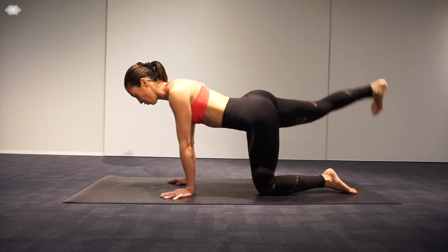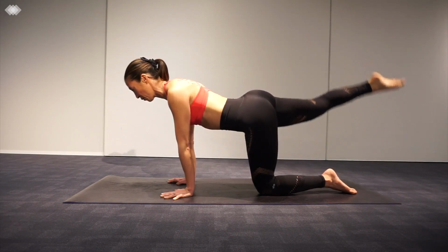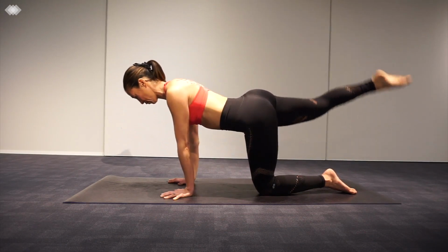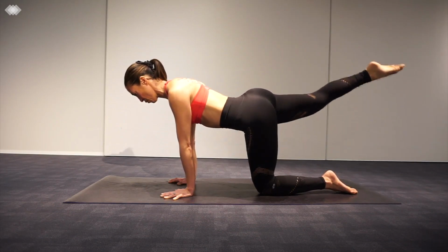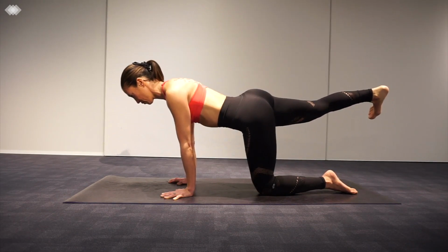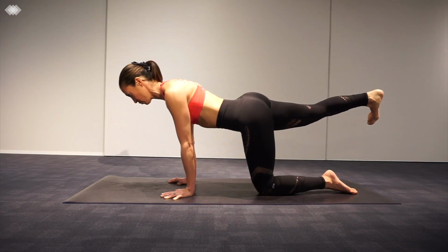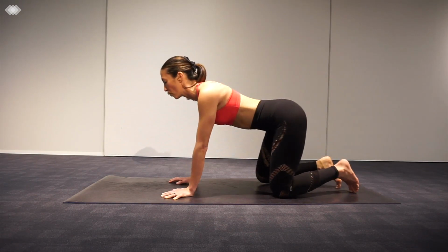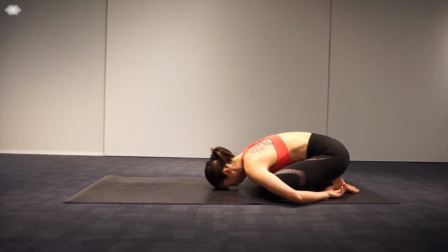Now flex your back foot and let's pulse it out. Inhale for 2, exhale for 2. You can do this. Push through the burn. And this is when you're really gonna see the results in your body from all your hard work. All right, for the last 10 seconds, I want you to hold still and squeeze everything as hard as you can. Keep going. Last 3, 2, and 1. Finished. Take a well-deserved rest in child's pose.